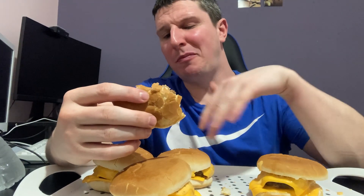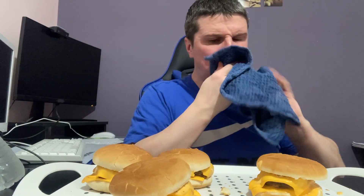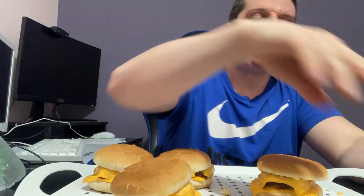Good dose of protein though, because these wee burgers — I think it's roughly 8 grams of protein each, so 10 burgers would be 80 grams of protein. I have no clue how much protein is in the wee slices of cheese — if it was normal cheese it'd be a good wee bit. Maybe around 100 grams of protein all in. So three pound for 100 grams of protein — not bad.